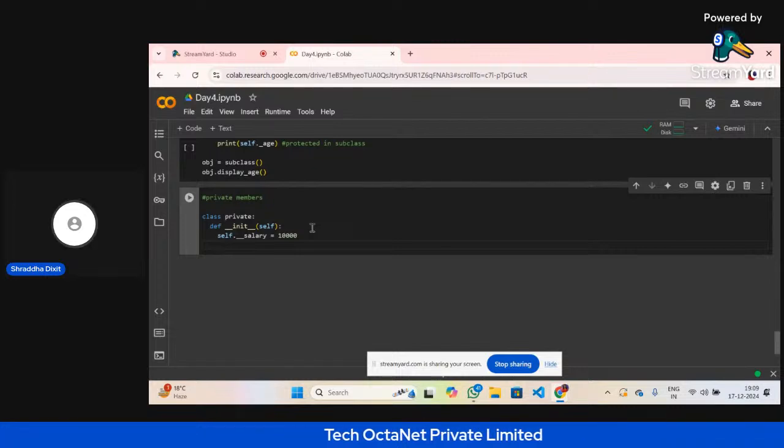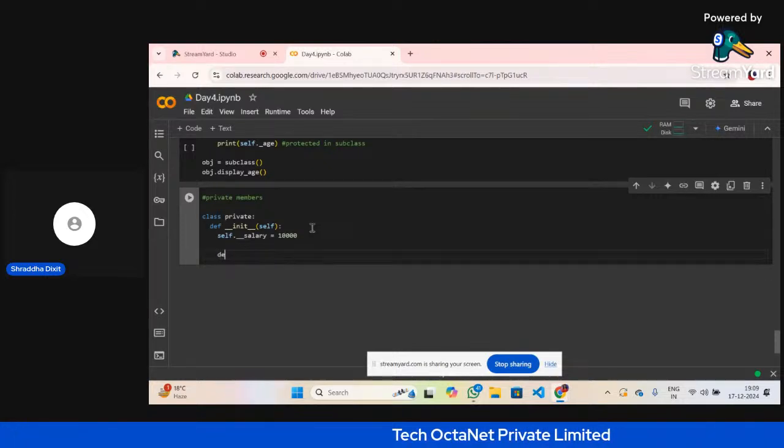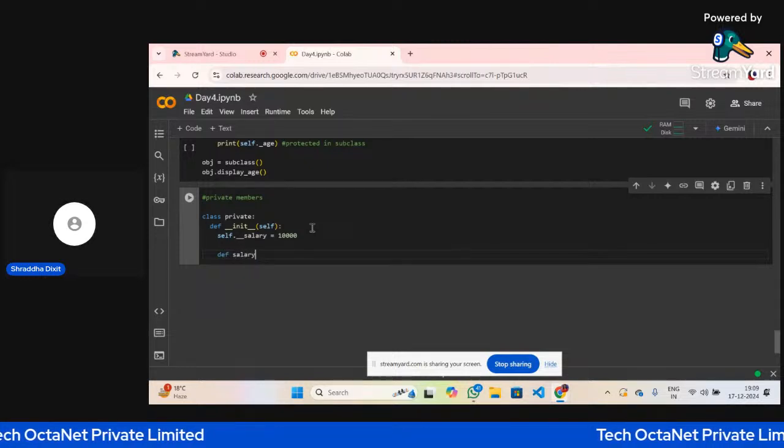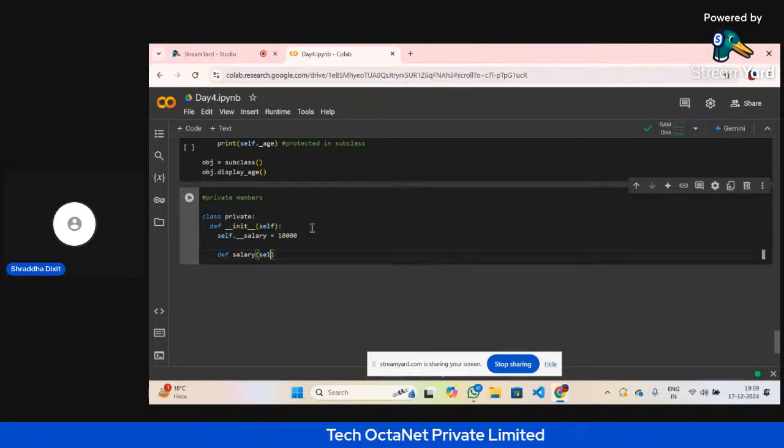Now we will have another function. Let's say it's salary. It has also got the parameter self here.